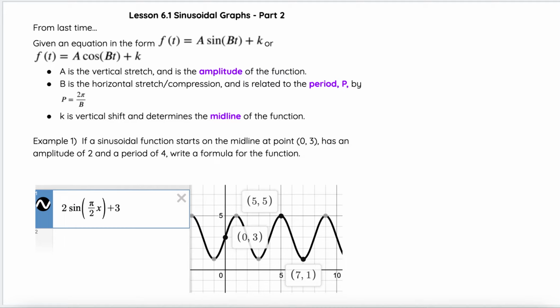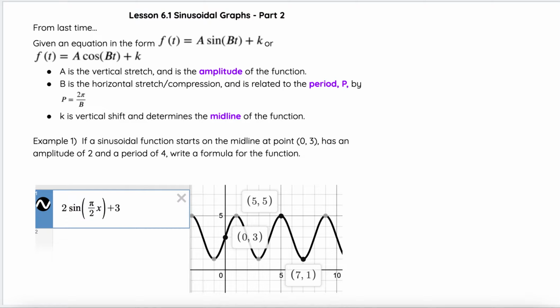Deeper into what was discussed during part 1 as we talk more in depth. So the last lesson we ended with verifying that the amplitude is the vertical stretch. Whether it be sine or cosine, it's pulling our graph above and below that midline. That midline is the vertical shift of the function. That's the k. It also splits the graph in half. So half above the midline and half below the midline is where that amplitude is coming.